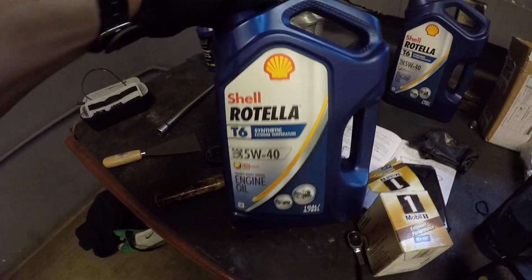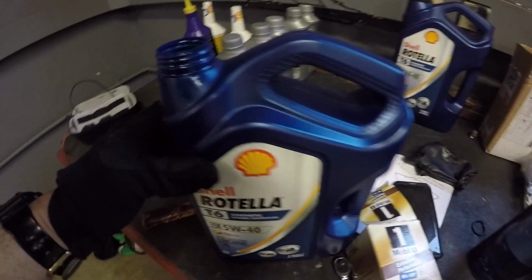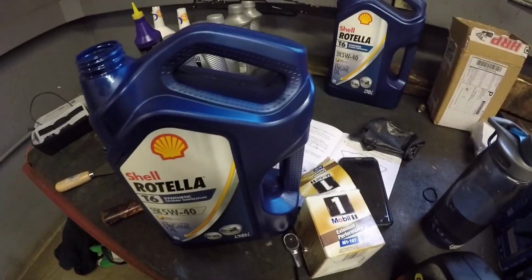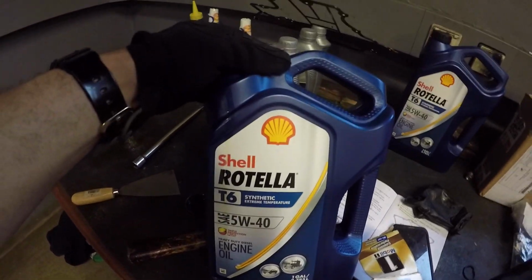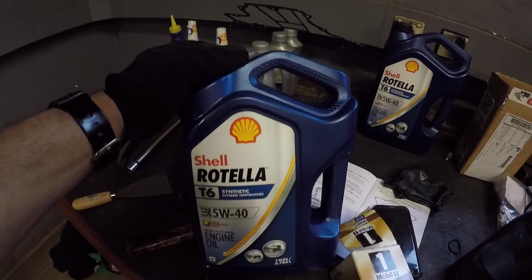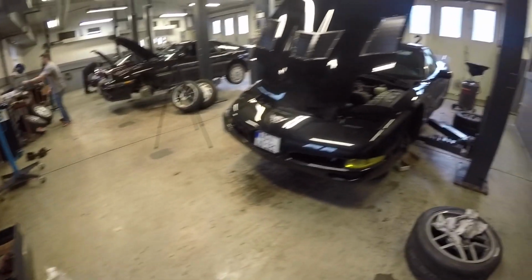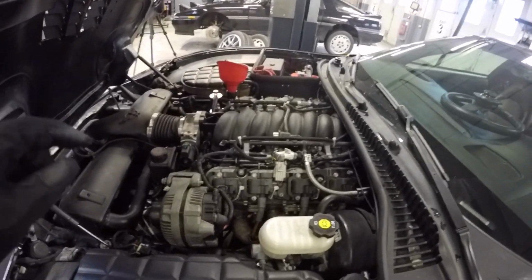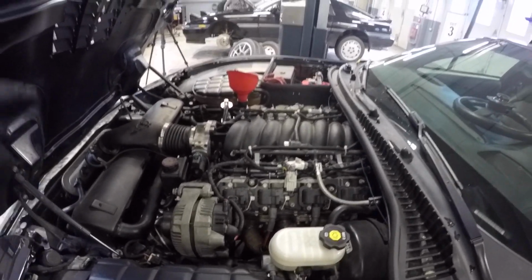This stuff is also very affordable. It's a diesel oil, because really there's no difference. But diesel oils are supposed to have different additives, like zinc and all that fancy stuff that makes it better for the engine. So the LSs seem to like them. The LS takes 6 quarts of fluid, I believe, but I run 7 quarts because the GM manual recommends you run a quart over if you are doing any type of high performance driving. So let's get this thing filled and started.